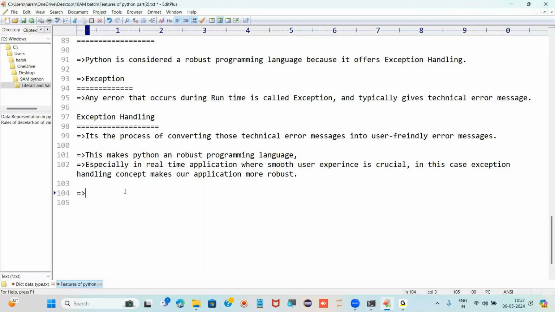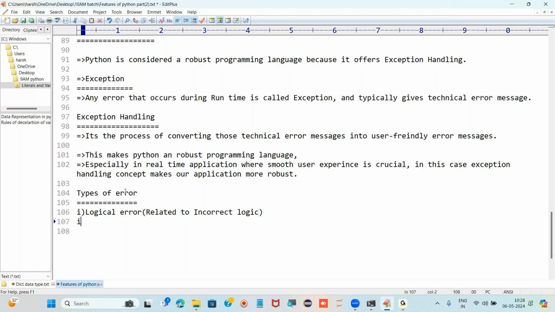So how many types of errors do we have? One is logical error, which is related to incorrect logic.